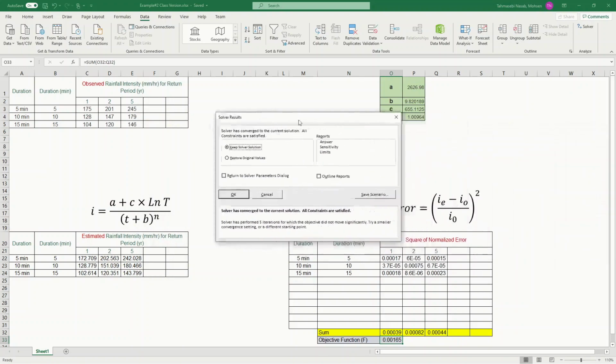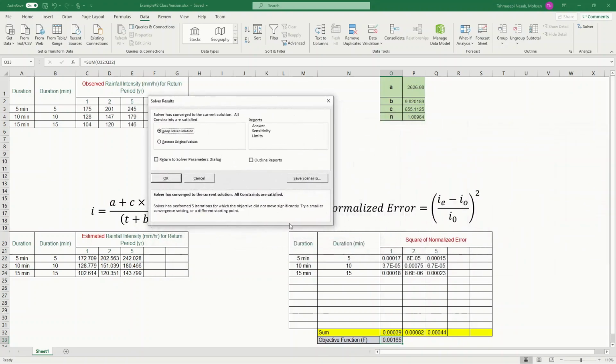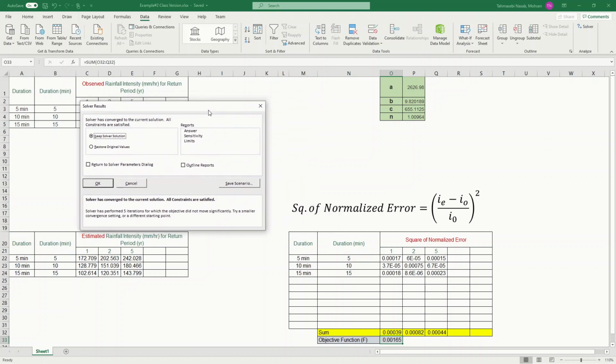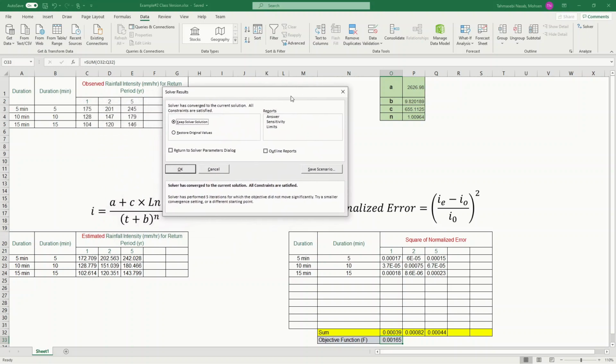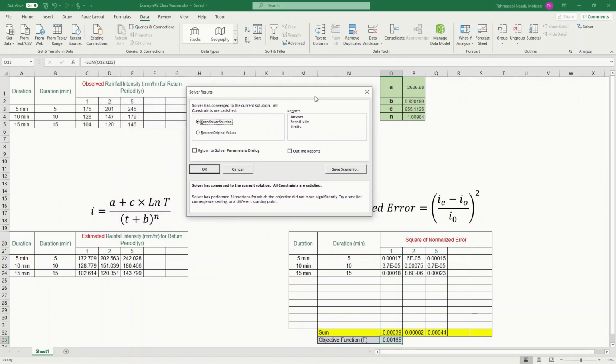After a couple of seconds, you will see that this pops up and the objective function is very close to 0, and that's what we want, right? We want to minimize the objective function. When this number is close to 0, you can click OK.